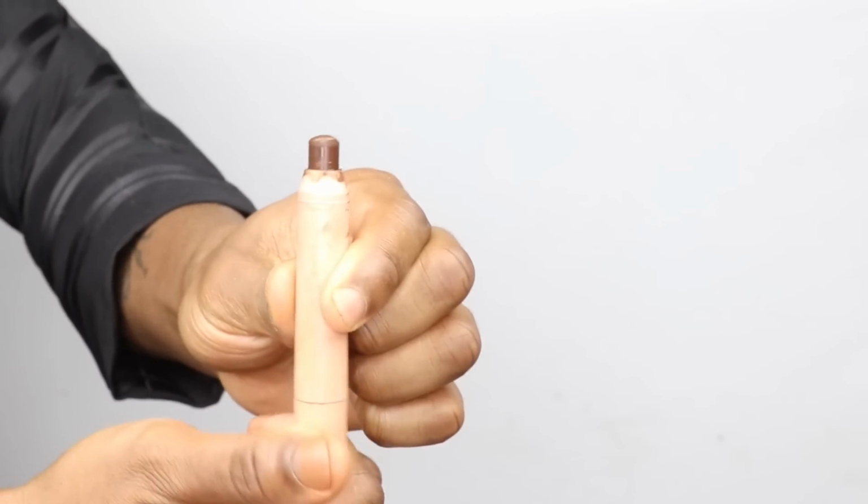I actually got this when I was in LA. I went to a pop-up and I thought I'd just get this. It's really cute. You do have to layer it. It's just one of those contour products. What I like about it is that it's very creamy and easy to blend. I just love it, and it's a dark enough shade. But I'm not gonna lie, you don't get a lot of product in there. I think she added a bit, but in this one I think maybe I've just used it too much. But it is really, really nice, and it is really, really dark, which I love.